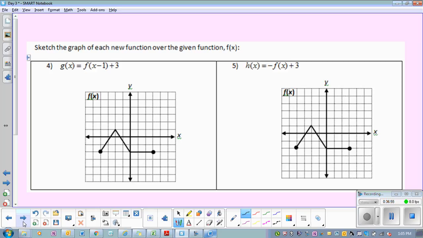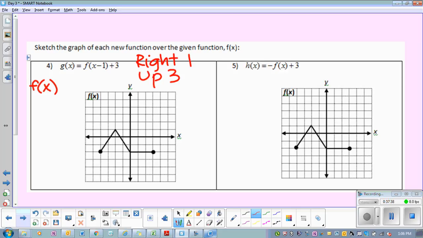All right, so the next part, it says sketch the graph. Okay, so here is f of x. G of x is how it changed, right? So if they ask you to sketch the change on the graph, what I would do is write down in words what happened, okay? So first, let's do that. What happened here? If you had just plain old f of x, what are some new transformations that happened here? You're moving to the right 1, and then up 3.